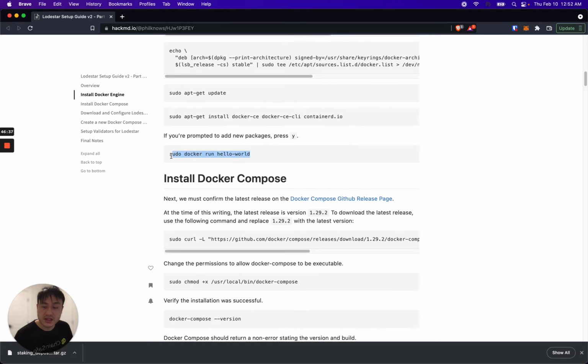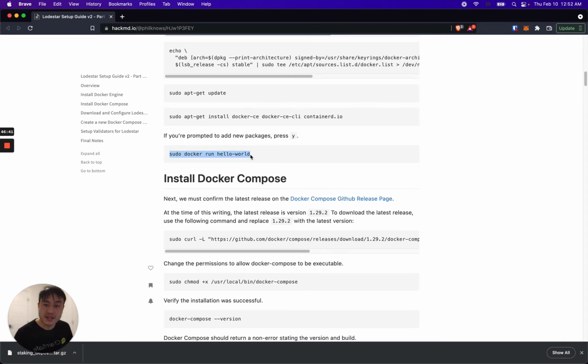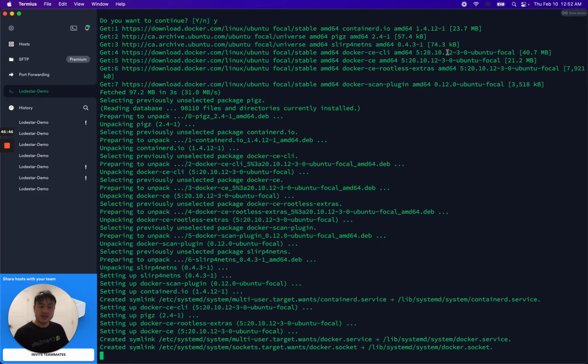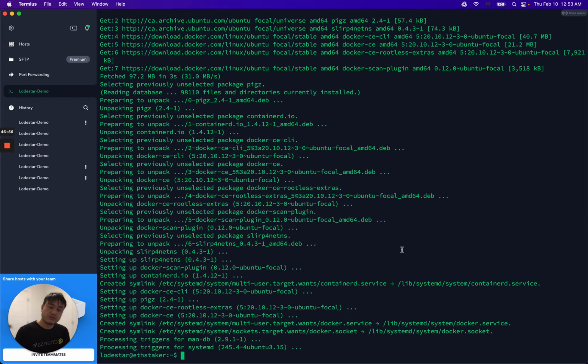The next command is just to test Docker to ensure that it's actually working, and that is this command here, sudo docker run hello-world. Once it is done installing, we will run the next command. Great, looks good.